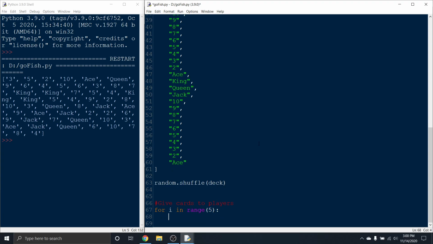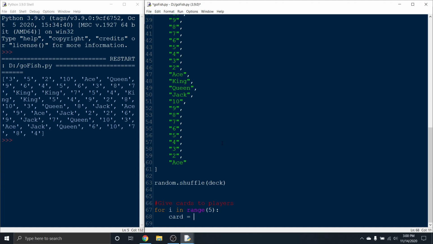So for loop, it's just going to repeat for the amount of times that's specified in the range. So since I placed the number 5, it's literally going to be 5 times, and that variable i is being created right now, and it can only be accessed in this for loop. After the for loop, it doesn't exist. So now we're going to say that there's a new variable called card, because we want to find the card in the deck, give it to a player, do it 5 times so they get 5 cards. Why an odd number? So that they don't get too many matches and win instantly, then there's no game.